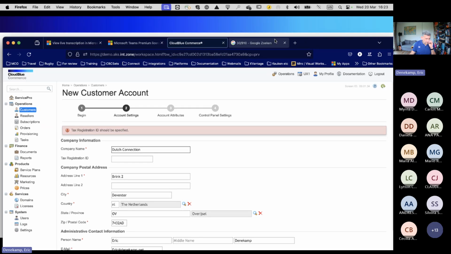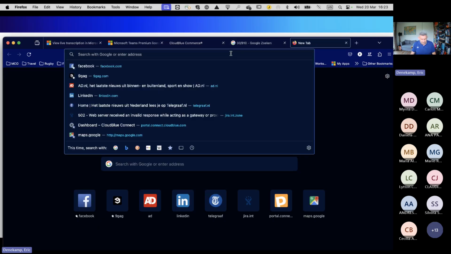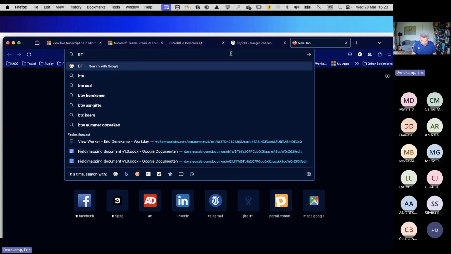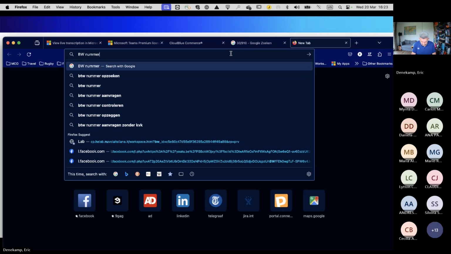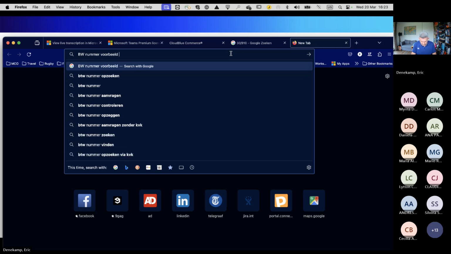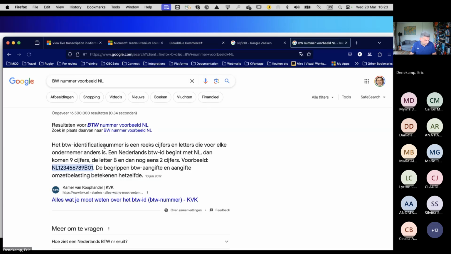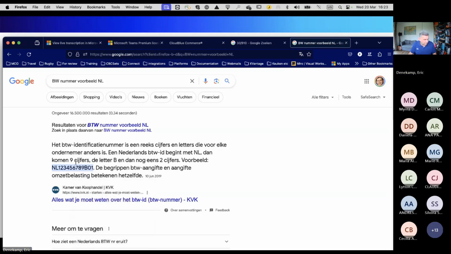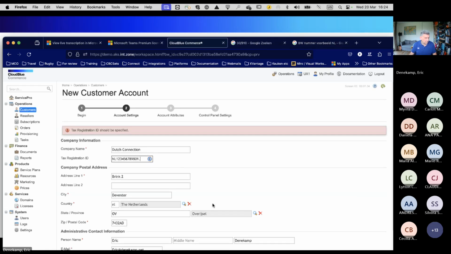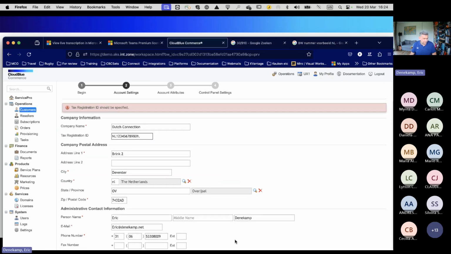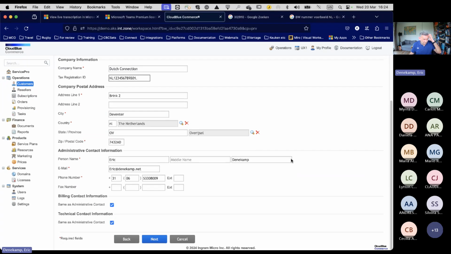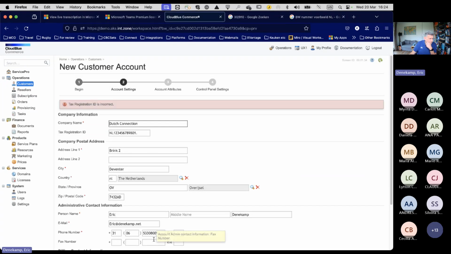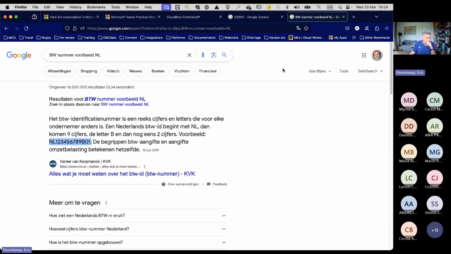Tax registration ID. Okay, let me quickly Google. Let's copy this one. There we go. Next. Oh, tax registration is ID.